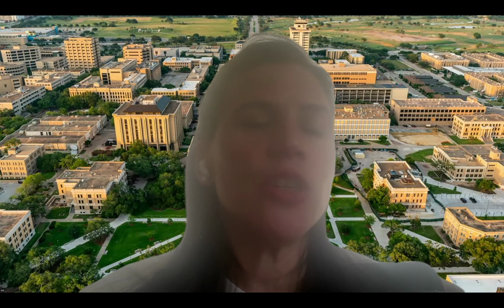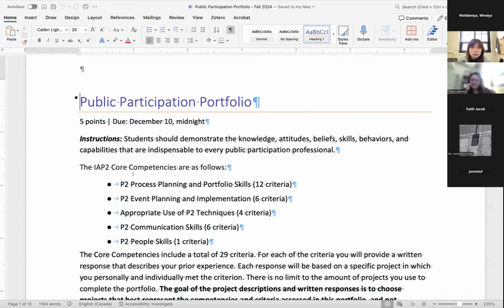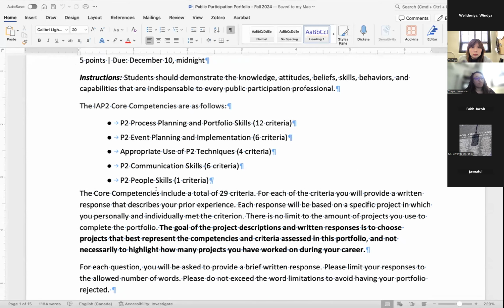This is a certification that you can do in community engagement. The portfolio that you do for them is not a visual portfolio. So I requested in my communications in planning class that they do this portfolio, again something that they do professionally.